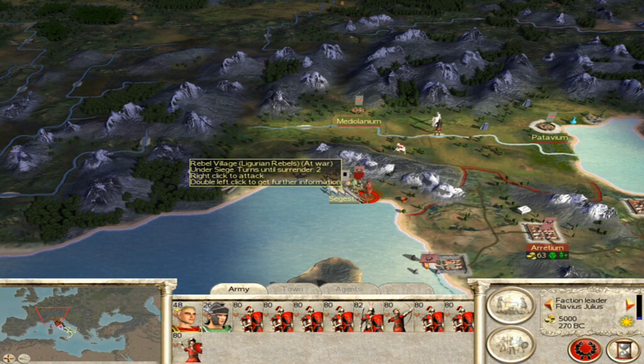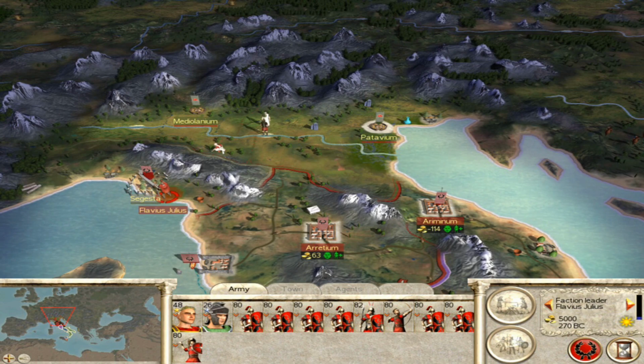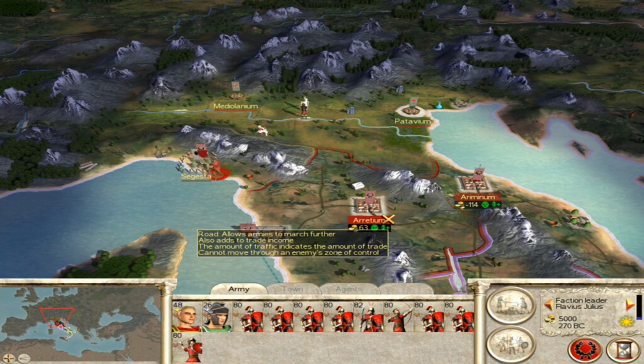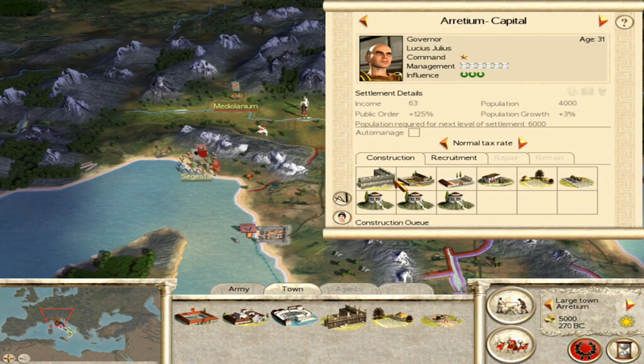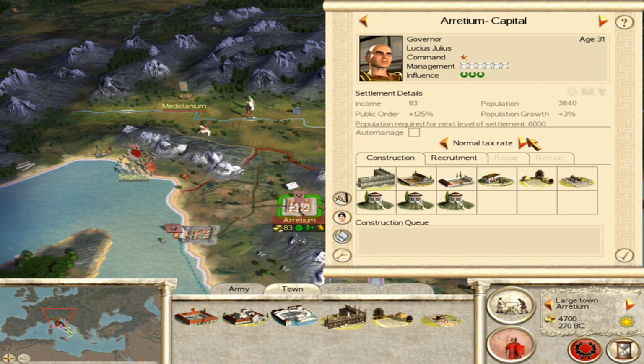Now, if I want to, I could just lay siege to this place and basically take it that way. That's always a possibility with summits. You lay siege to it this way until they fall over on you. Yeah, I've got some Triarii in my people here. Cool. Let's get ourselves a couple of town watches right here.